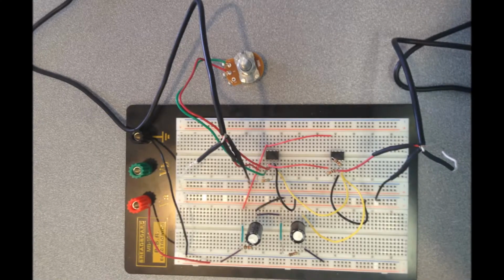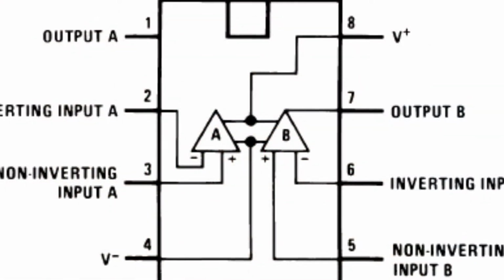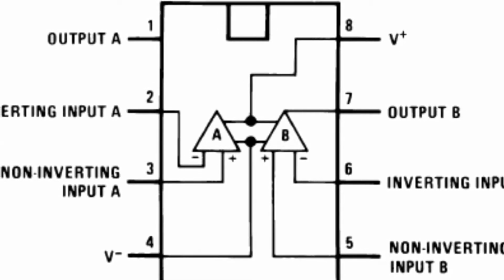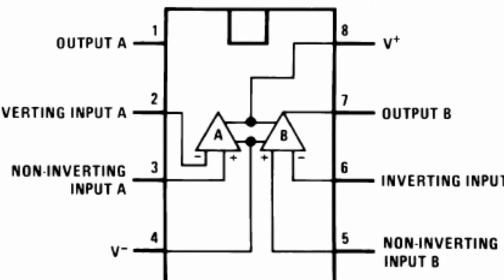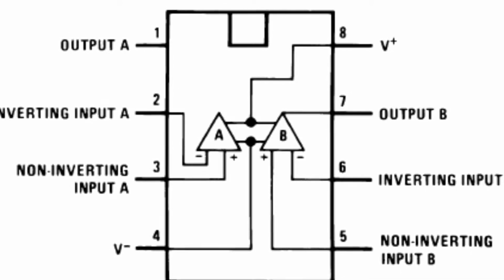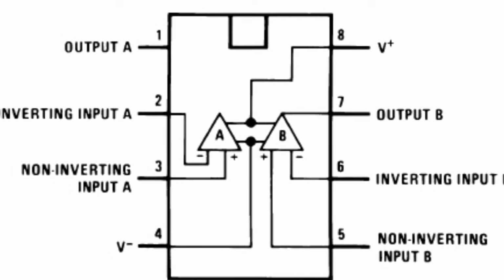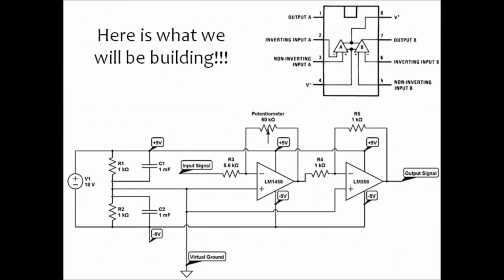Here are some final notes. In this circuit, we used an LM1458 and an LM358, where we could have just used one of them. This was to make it easier to see going from one op amp to the other. Second important note about the op amps is the output voltage cannot be greater than the input voltage. You only get a max of what you put in.